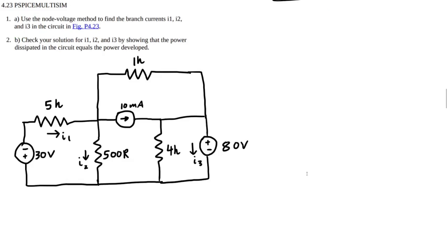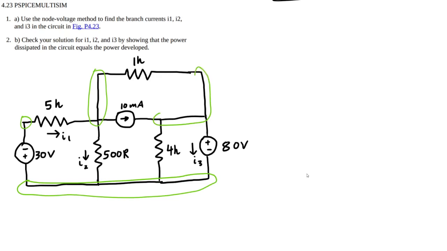Okay, for 4.23, we're going to also use nodal analysis to solve a circuit, and we're going to find out the value of the 3 different branch currents, I1, I2, and I3. So the first thing I'm going to do, like always, is label the nodes. Well, mark them, identify the nodes, then label them. So these are all interconnected. And I choose this as my ground reference, which is going to make this minus 30 volts and this 80 volts right away. So we only have 1 voltage to solve for in the circuit.